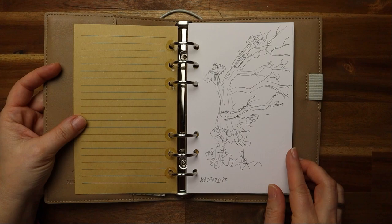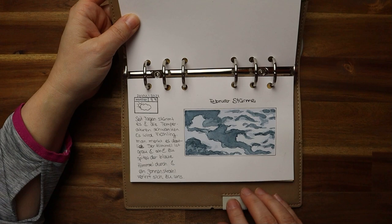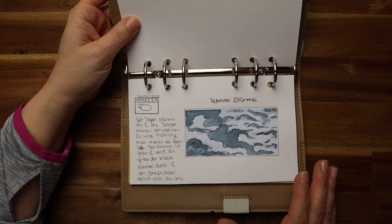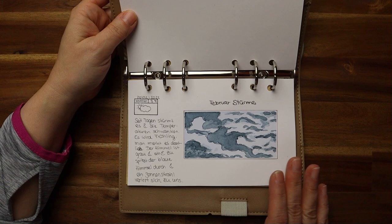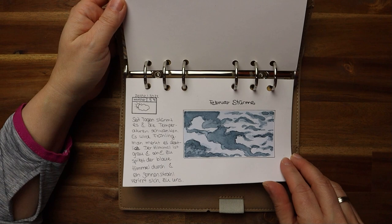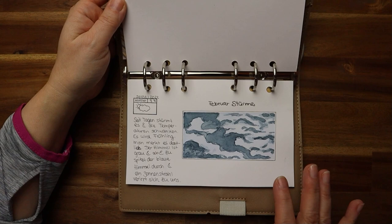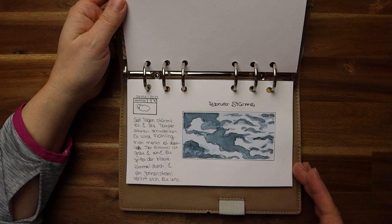On this day I was checking the clouds — February storms. There was so much storm and I was sitting in the house, watching the clouds and the big thunderstorm coming, and I just painted it with watercolor. This is actually mixed media paper, so I don't need to use note paper. If I want to have a nice quality in my sketch and painting, I take the paper I need and I don't need to make compromises. And this is why I love the binder system so much.